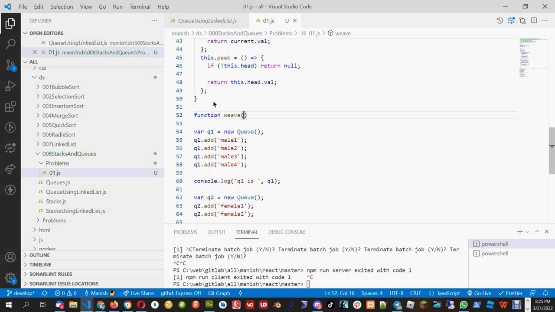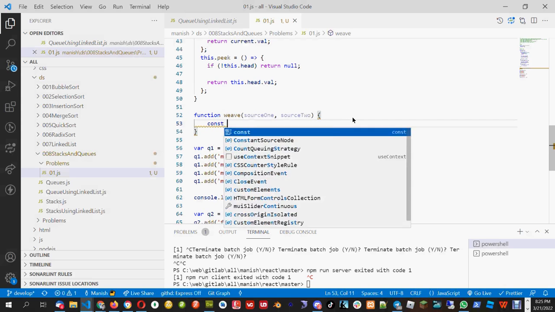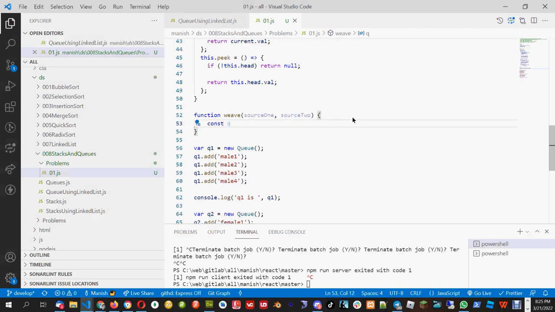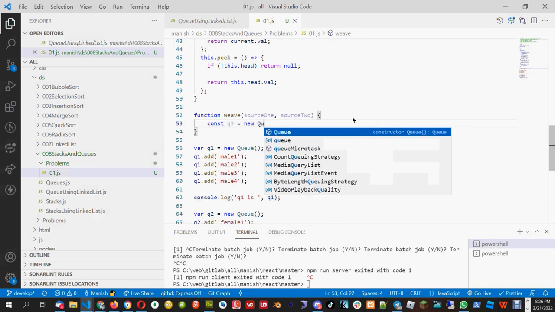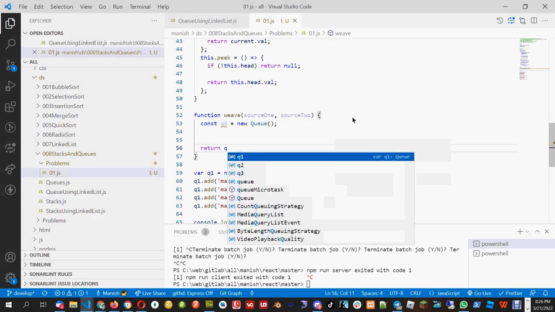Weave means combining both the Q. So it is expecting source 1 and source 2. Source 1 is nothing but Q1 and source 2 is nothing but Q2. Now here we have to create a third Q, Q3, which is a new Q, and we have to return this Q3.